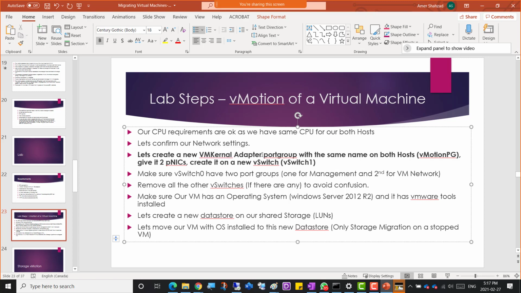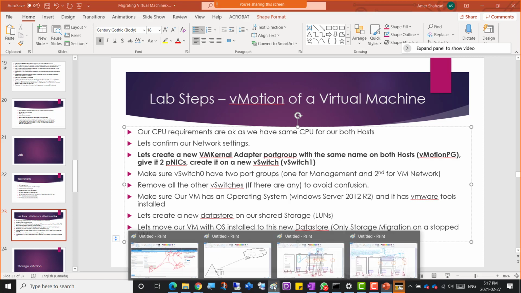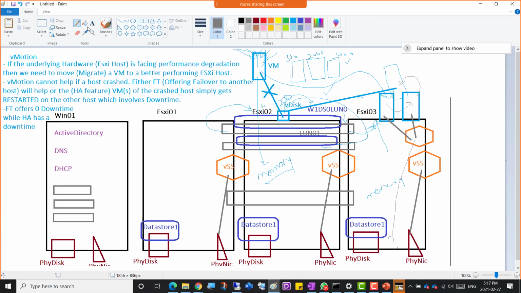When we create it for ESXi2, and ESXi3, two IP addresses need to be assigned. So ESXi2 and ESXi3 will take part in the vMotion. I am not configuring it for ESXi1 because that machine, VCSA, we were just keeping all the testing and all the things there away from ESXi1.